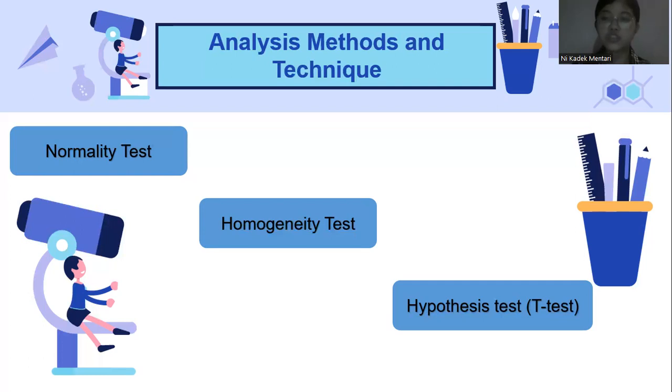So in this study, researchers used two hypotheses. The first one is Ha: there is a significant influence of using YouTube as a medium for English learning to improve student speaking skill in the era of Revolution 4.0. And then for H0: there is no influence of using YouTube as a medium for learning English to improve student speaking skill in the era of Revolution 4.0. Next slide, please.